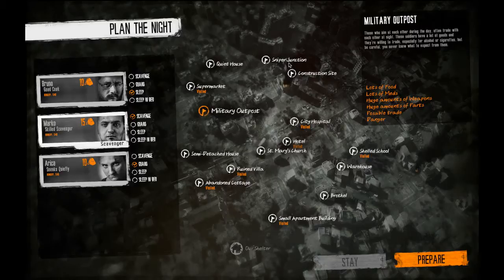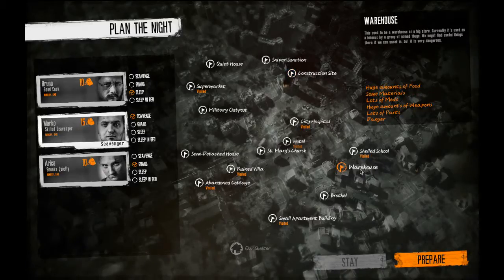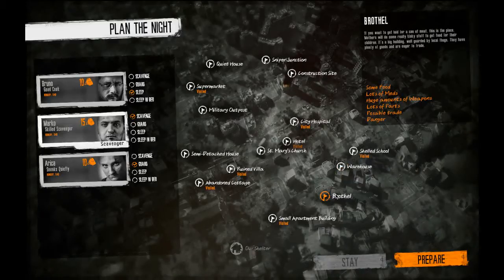Oh, and to find sniper junction got me killed the other time. Construction site. Don't want to encounter the military again. What about the warehouse? That one's dangerous. Everything's so dangerous. That girl is so dangerous.